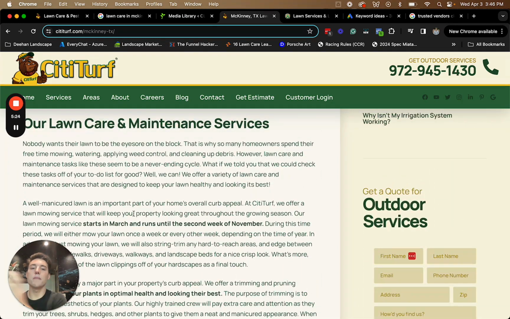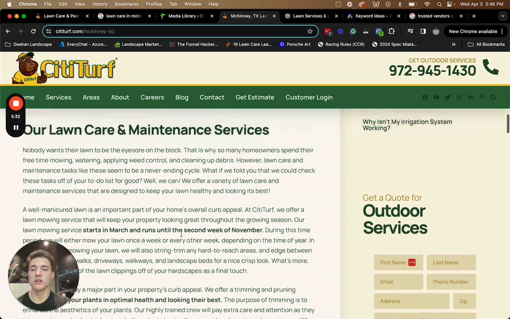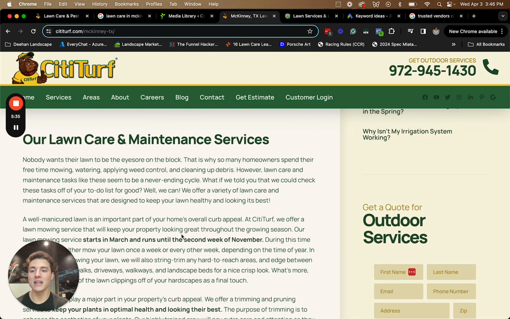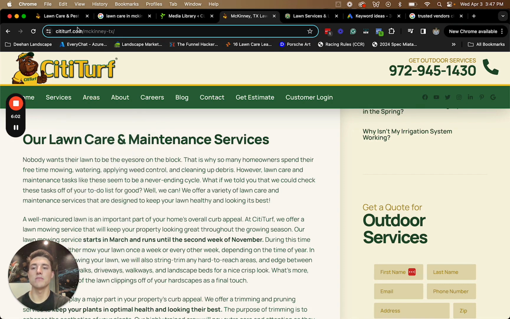If we think way back in the day when Google was kind of just starting out and people were trying to figure out, okay, how do I game the system and get up in the search results? You would have people buying hundreds of domain names. So their name would be like Lawn Care Plano, Lawn Care McKinney, and they would have individual websites for each of the individual areas that they serve. That doesn't work anymore. Google nowadays doesn't really look at that, or they flag your website for spammy content. So nowadays, most people have gone away from that, pretty much everybody. So nowadays, what works is building little city pages underneath the same domain name.